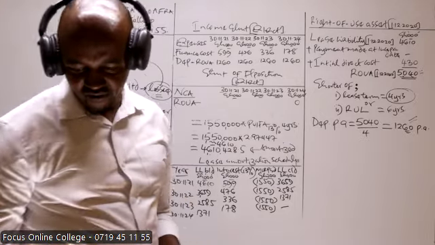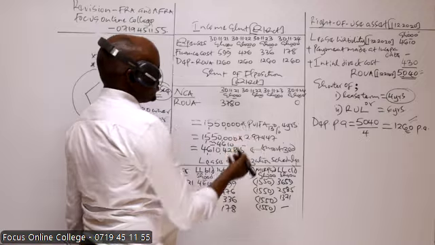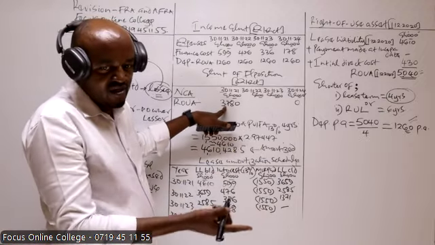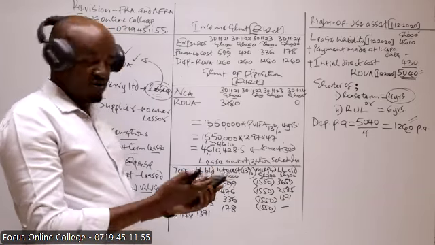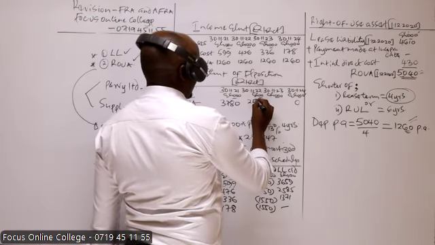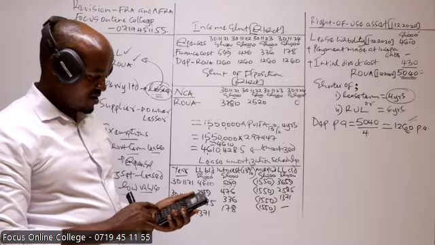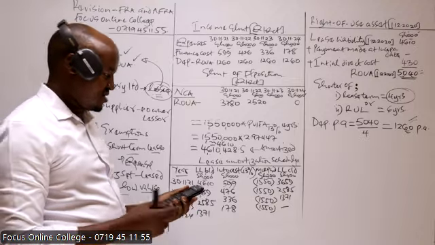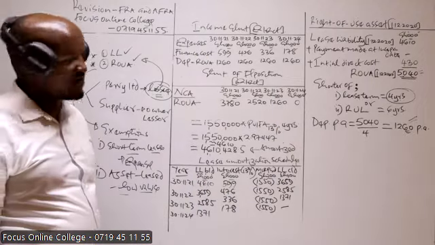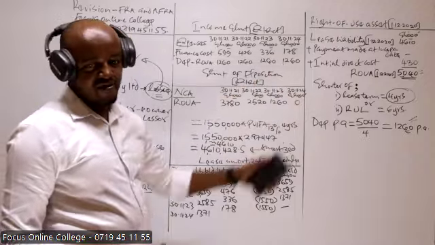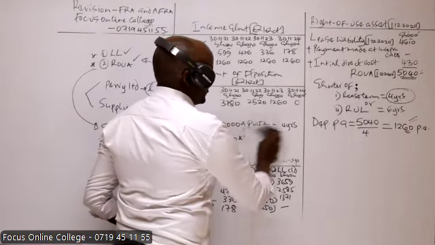That will give us 3780 as the net book value at the end of year one. In year two, you take this and less depreciation for year two, 1260, which gives us 2520. In year three, you take that, less depreciation of 1260, which gives us 1260. At the end of year four, you take 1260 minus depreciation for year four, which is 1260. The net book value will be 0.